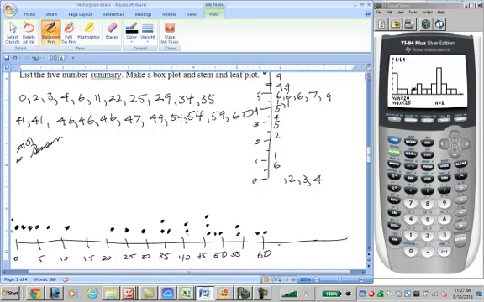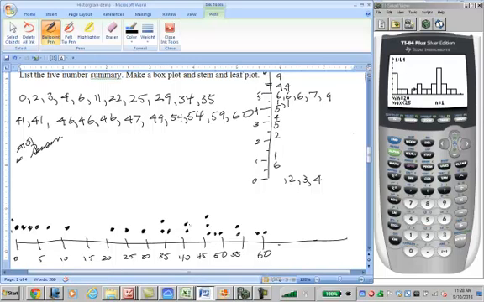It's very hard to find quartiles with a histogram. So dot plots cannot be done on the calculator unless you set the bin width to 1. Now that will work when your data is all discrete. Actually, let's try doing that.